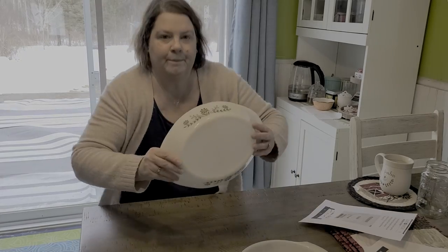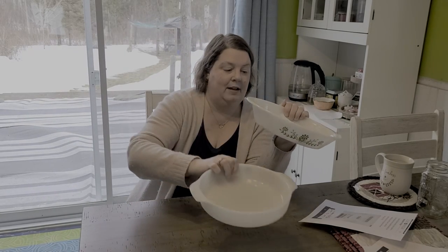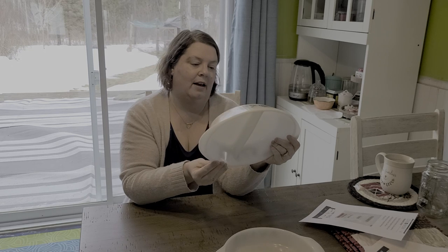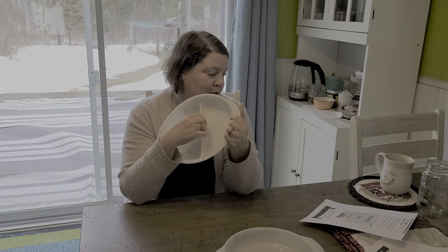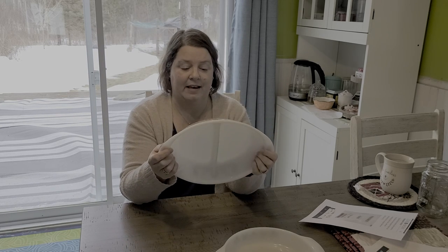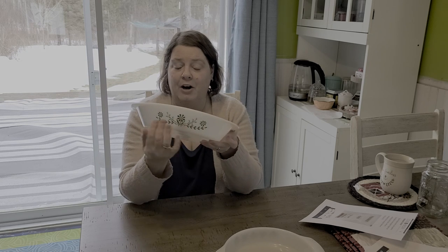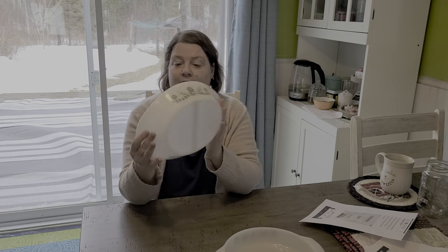The other thing I have - it's not Fire King, but it is very cool. I forgot this one. When I bought this, I thought I was buying that same Meadow Green pattern, but when I got home, it clearly is not the same pattern. It's a divided tray and it's made by Glass Bake USA. I should have seen that before I bought it, but I love the divided tray and these ones are hard to find. I couldn't find out anything about Glass Bake - if anyone knows, let me know. I got it for like $3 at the thrift store.